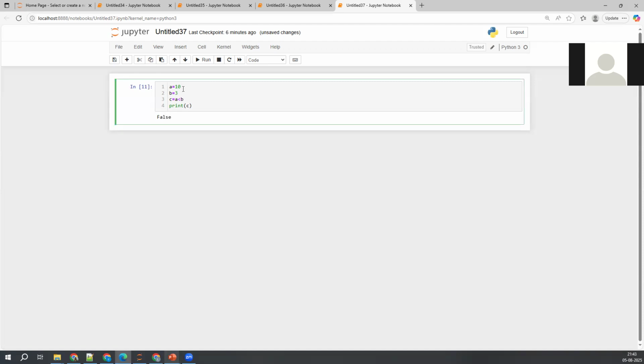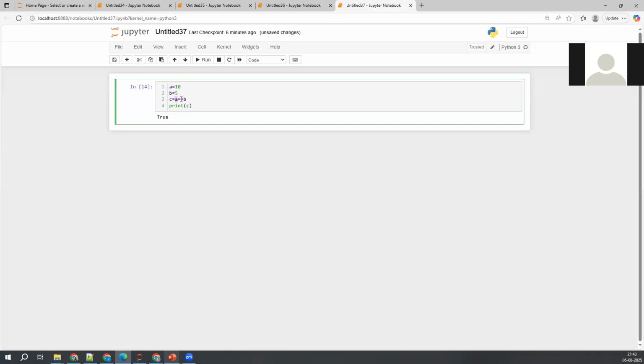Less than or equal to is the same thing, you'll get similar output. Now next one is equal to I'm taking here. If A equal to B, then we print that one here. If you take 10 here, then you'll get the output. Otherwise, if you take any other number, then not.